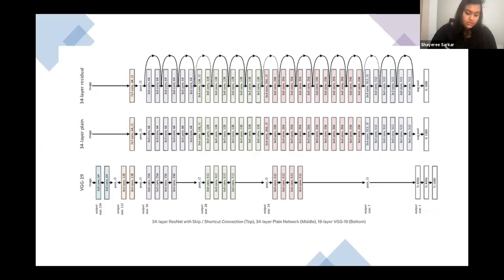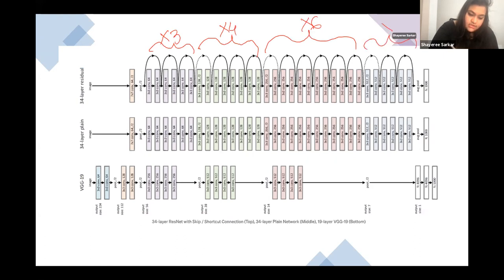So let's say we are talking about this part of the network. I will try and annotate. Okay, so this is what I was talking about. You see this is times three, this is times four, this is times six, and this is times three again. So you can totally feel free to apply ResNets of any number of layers as you wish. When you're writing the layers, you can write conv 1, conv 2, and then pass the X's through all the conv nets in this fashion. So you can just write it the way it is.